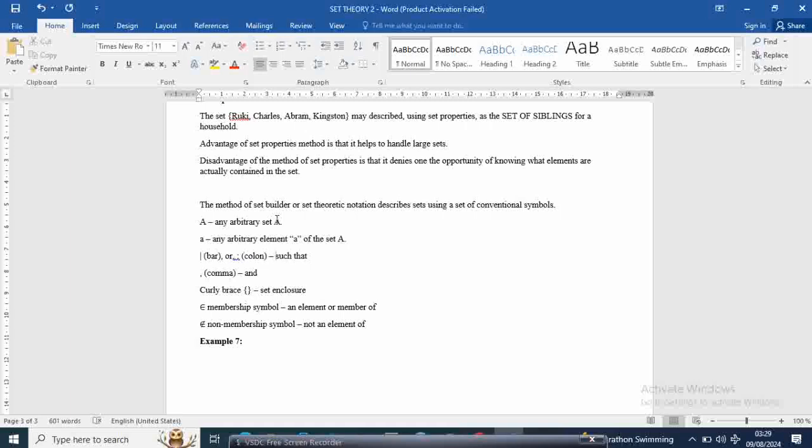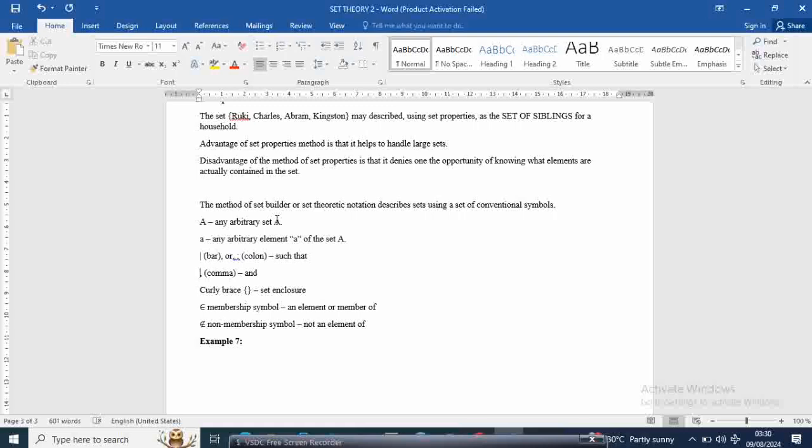Now, the reason why it is important for students to know these symbols and what they mean and how they are used in set theoretic notation is because if you don't know how to read set theoretic notation, you cannot interpret set theoretic notation. And if you don't know how to interpret set theoretic notation, you will find it very difficult to solve problems in set theory, because so many questions in set theory are represented in set theoretic notation. It is the most flexible way of representing or describing a set, so to say.